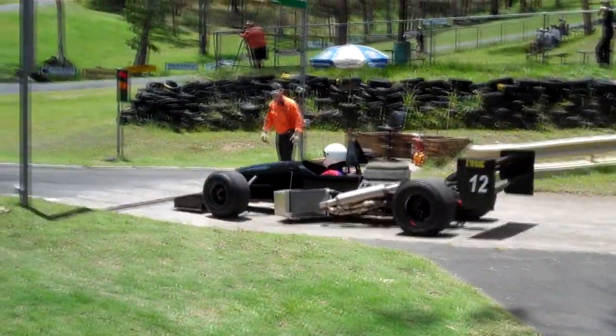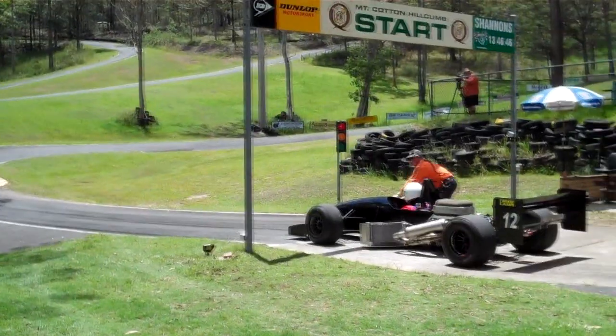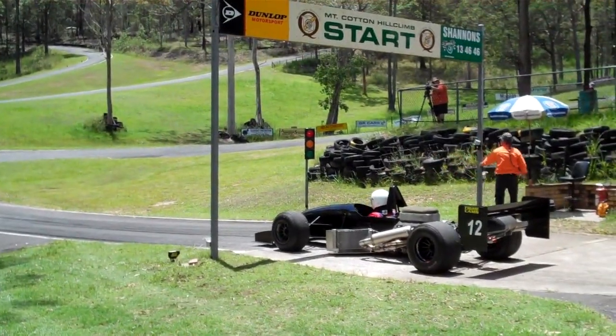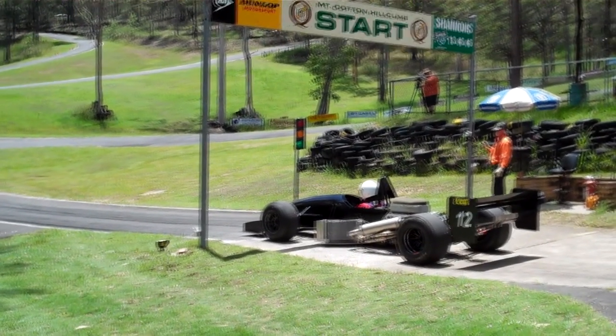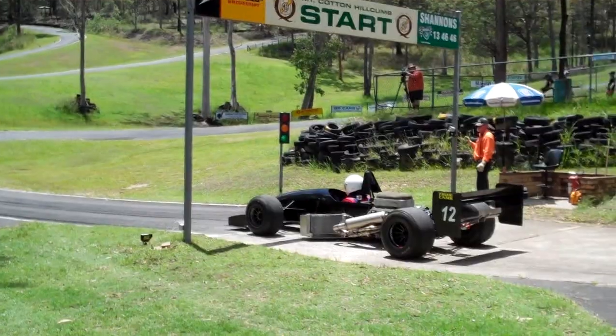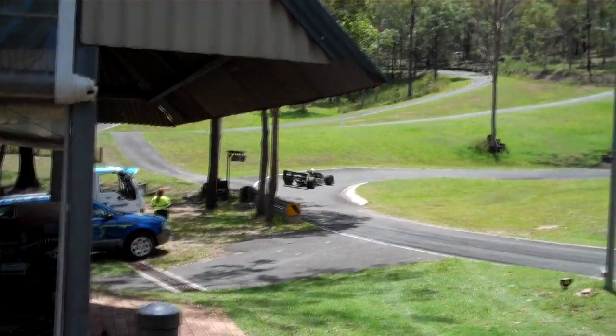It's like a mixture of a couple different chassis of different Formula 1 cars, as well as the motor from another one. It's a couple different cars sort of mushed together. But it shows you how serious they are about racing here. And we haven't even left Brisbane yet. This is a car under development.